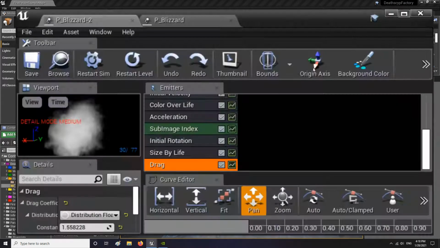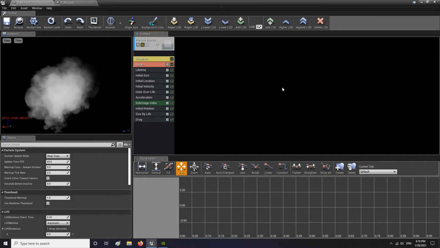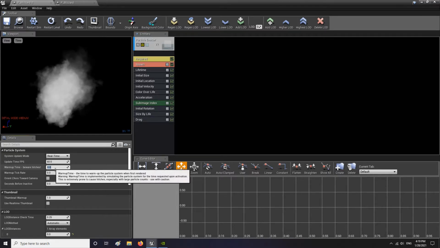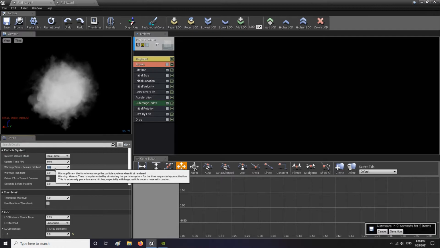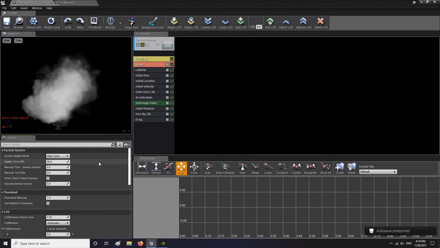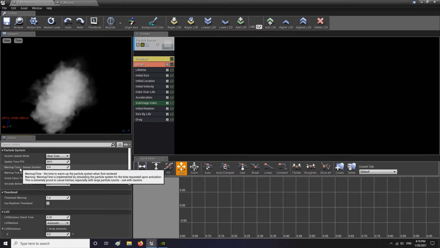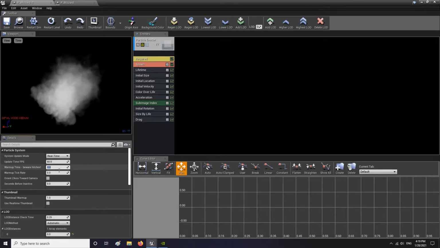The effect for that is when you click in the empty space over here for your particle effect, you can have new settings for your particles. And there's a warm up time. So this is when you press play to start your game, it's going to start your effect, or it's going to have your effect already in your level. So that's very interesting, because if, let's say, you're loading a scene and you want your effect to start off right away, it's already in the middle of it, then you might want that. But be warned, it says that it can do a little bit of stutter, and it can do a little bit of itches, which I think it's like small glitches.